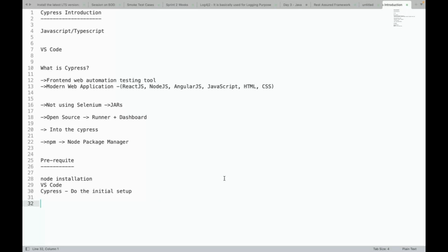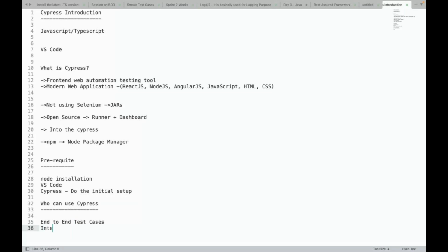Now, who can use Cypress, guys? As I told you, initially Cypress was introduced only for unit testing, correct? Now we are able to run end-to-end test cases. We can run end-to-end test cases. We are able to perform integrated test cases. I'll explain what integrated test cases are during our manual testing sessions, and I'll share at a high level.